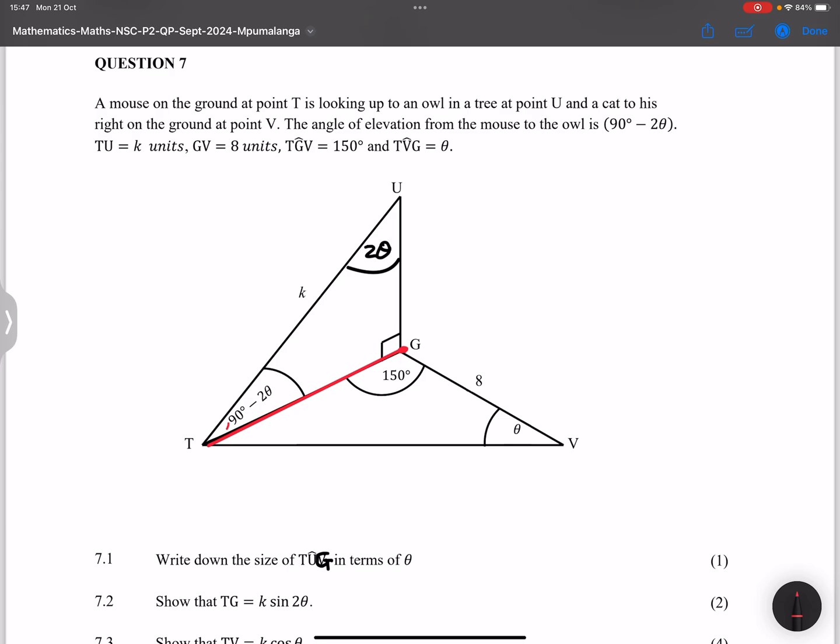All right, so this is a common side between those two triangles and remember guys every time you do 3D trig that's always what you're going to do. Right, so look for that common side. Express it in terms of the triangle that has the most information and definitely TG does have the most information. So let's quickly look at it. We've got the hypotenuse here. Right, and we are looking for the opposite side to that angle. Right, so we're going to say the sine of 2θ.